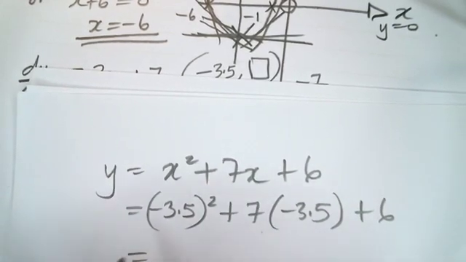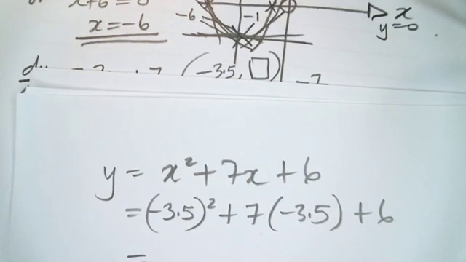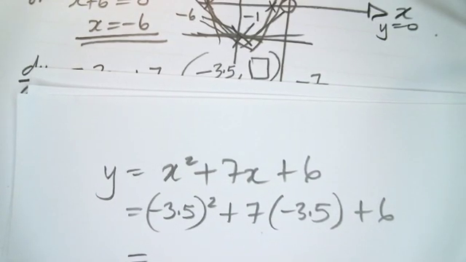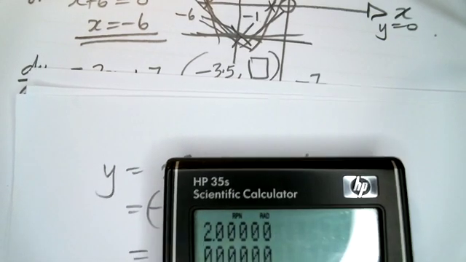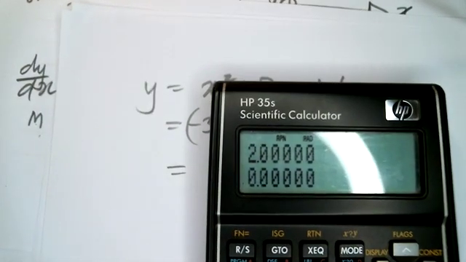So what have I got here? Well, I'm just going to show you on the calculator so you can get the idea here. Let's look, I've got a calculator here. Ignore the other numbers on the calculator. How do I get rid of that? What do I do? Get that and go clear, down, clear, down, clear.